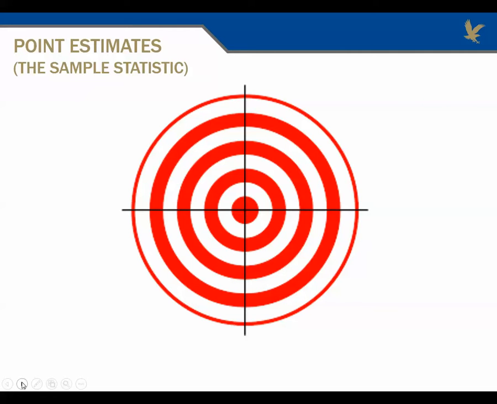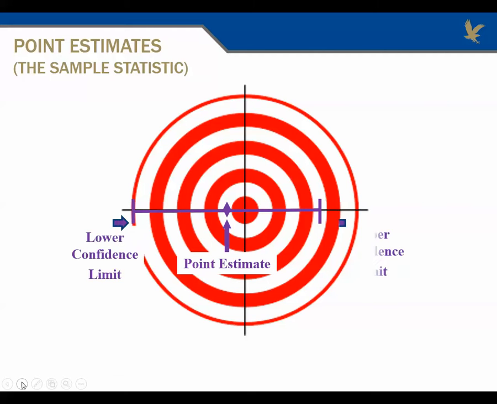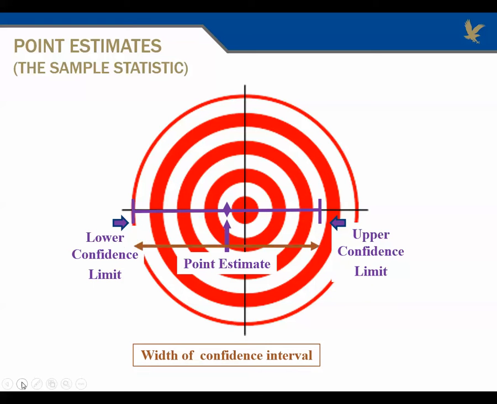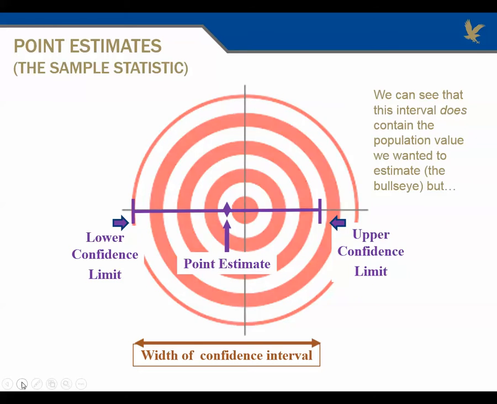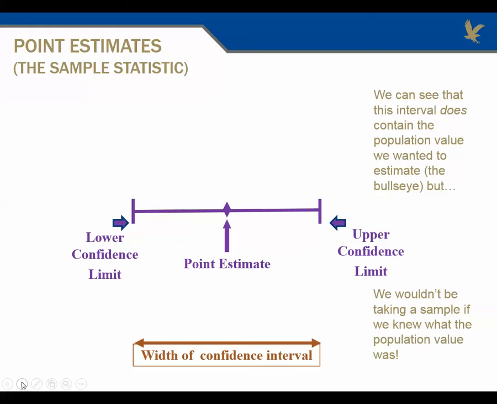We calculate a sample statistic, the mean or the proportion in this class, which is our point estimate for the population parameter we're interested in. Adding and subtracting the margin of error provides the lower limit and upper limit for the confidence interval. The difference between them is the width of the interval, as well as being double the margin of error. This illustration has an interval that includes the bullseye that represents the population parameter we wanted to estimate. But in reality, we wouldn't know that because we don't know the population parameter to check.